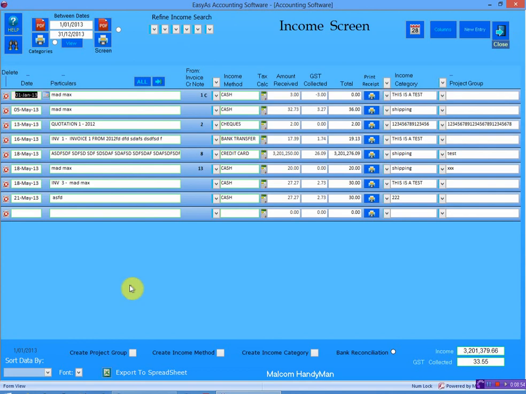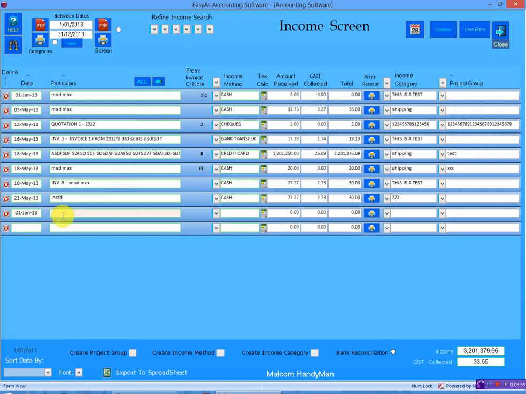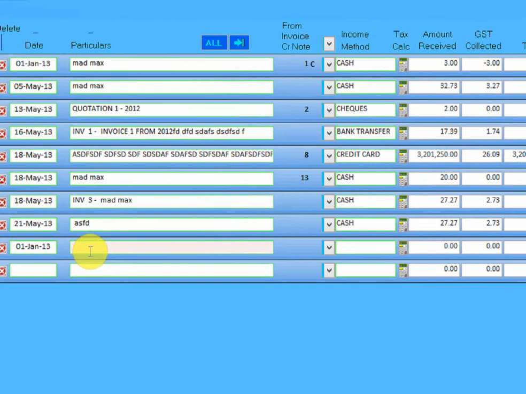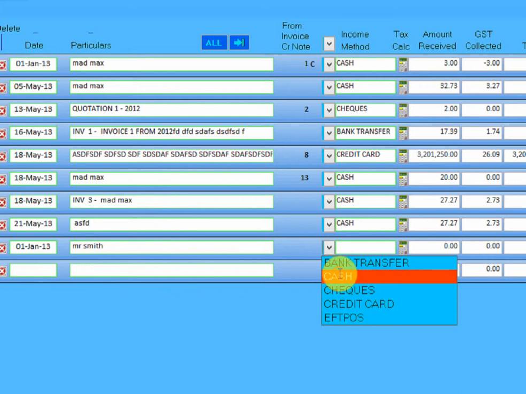Okay, so it's pretty logical. If you've done a job for someone and you've received an amount, say you've received an amount from Mr. Smith and it was for a job that was for $120, for example.